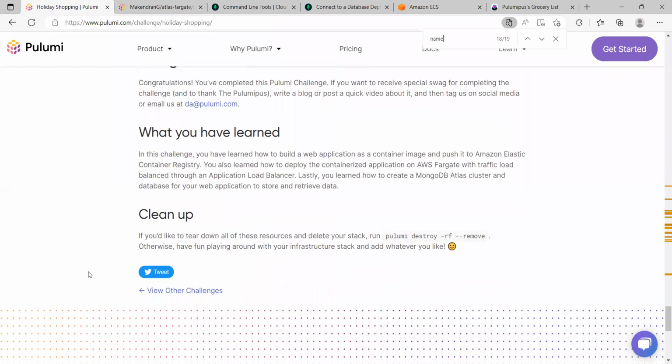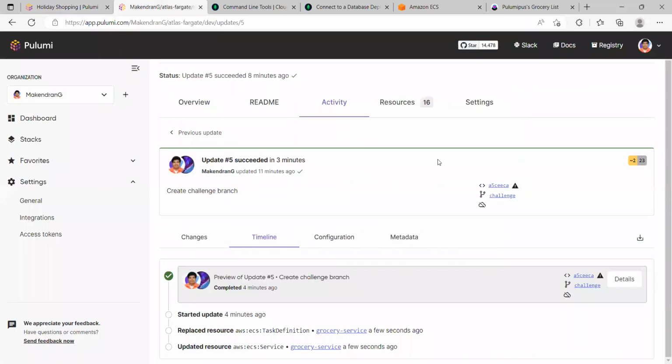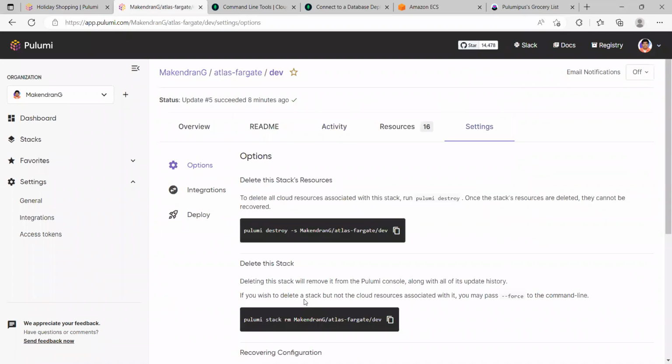And also, as we have deployed multiple resources, we can delete all these resources with a single command. How can we do that? We can give pulumi destroy -rf --remove, or otherwise you can go to your Pulumi console, go to settings, and here you can see how to delete the stack resources and how to delete the stack.